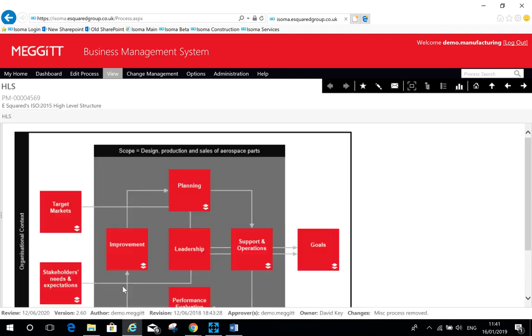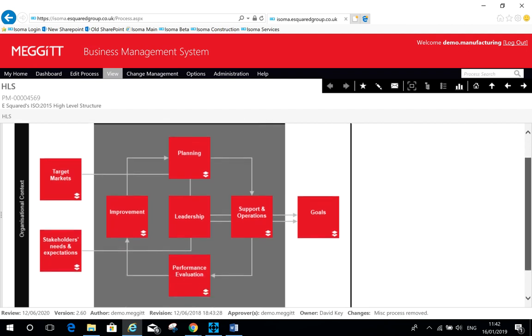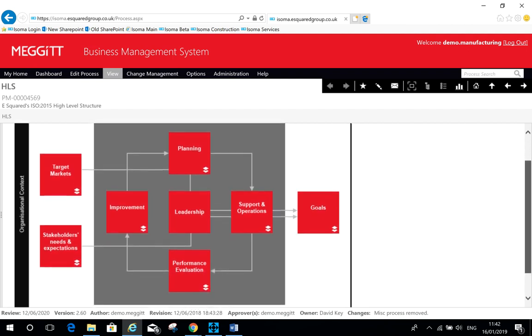Now, this is showing how we as a business target our markets, meet the needs of our stakeholders, and deliver our operational goals through a plan, do, check, act cycle.